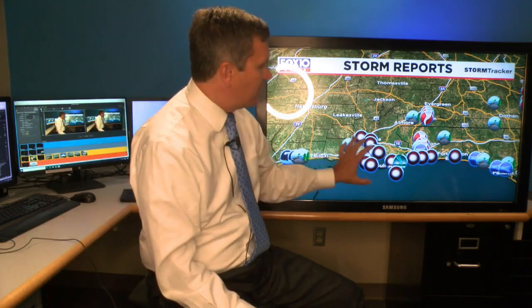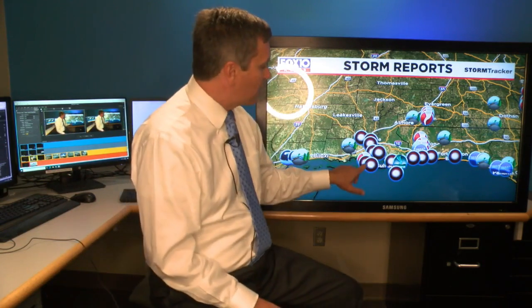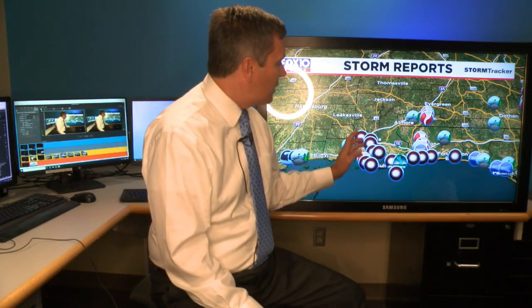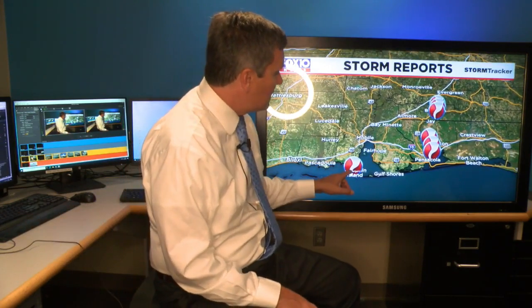I'll bring it back up full and show you what we've got going on. There are a lot of different icons for different types of storm reports and severe weather events that we saw with Claudette, and these are all tropical storm winds, and so a lot of places seeing winds in excess of 40 miles an hour, like Mobile and along Mobile Bay down around Dolphin Island. But we also saw some reports of some tornadoes, and I have that isolated down around Dolphin Island, the Cedar Point Pier, some damage there. Possible tornado working through that area.